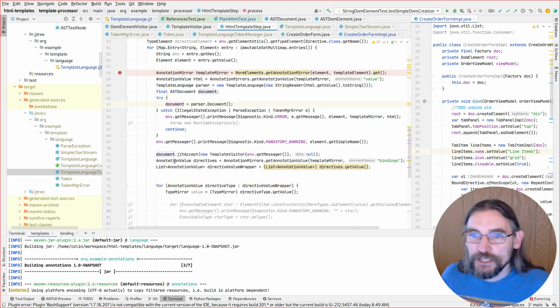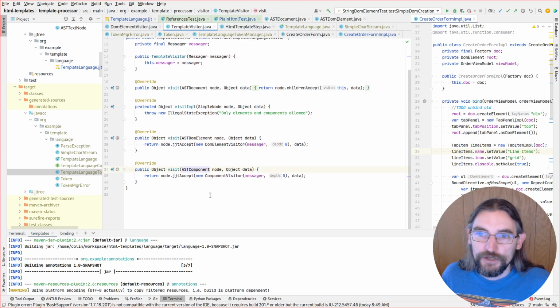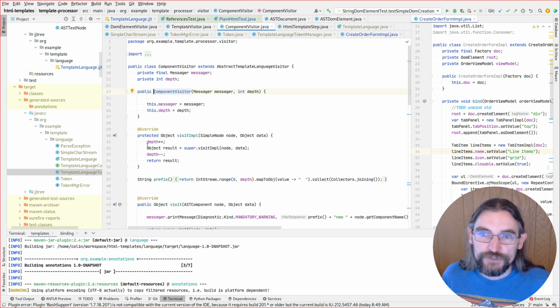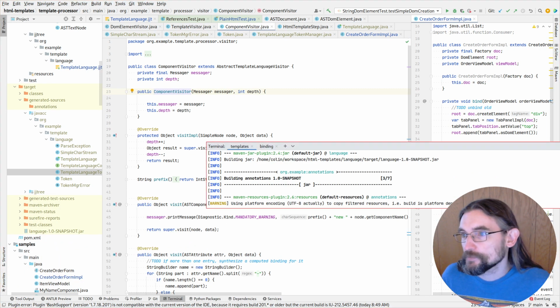We grab the document, we visit the document with this template visitor, which will say either there's an element or a component at the top level. And if you find a component, visit it like a component, keep track of your depth for rendering purposes. This is the oops, that's not what I meant to do. Put that back, please.